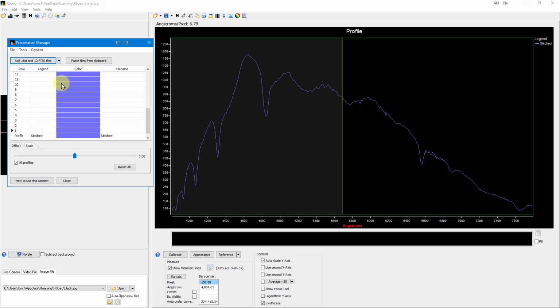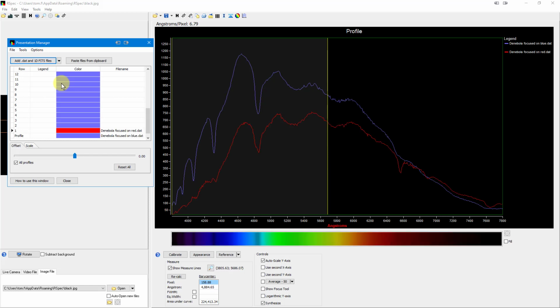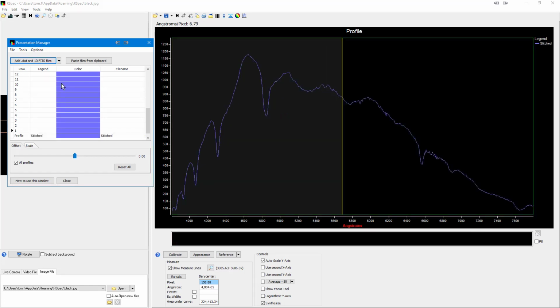Well, I can hit F2 on my keyboard to reload the previously loaded zip file. And then I can hit F3, which is a shortcut to the stitch menu that I showed you a moment ago. Isn't that fun? As I mentioned earlier in this video, you may not even need this feature to stitch spectra. The first step for you would be to experiment with focusing. See if when using your equipment, the focus at the red end of your spectra is different than that at the blue end. If not, this feature doesn't offer you a lot.